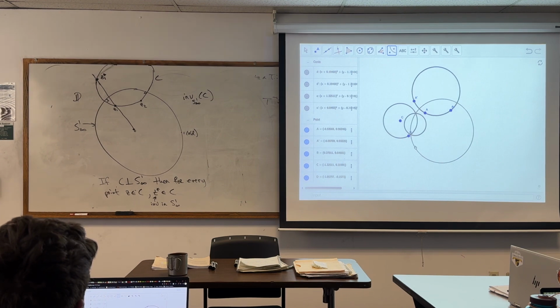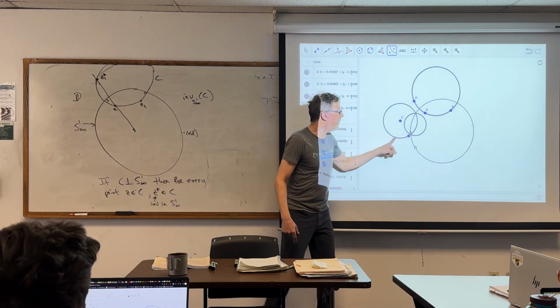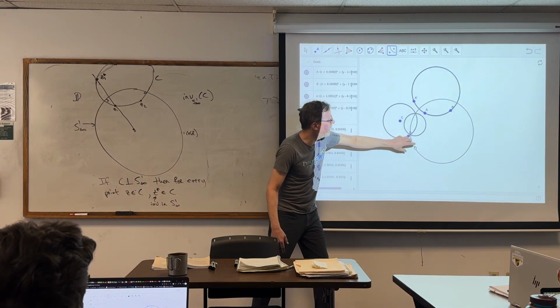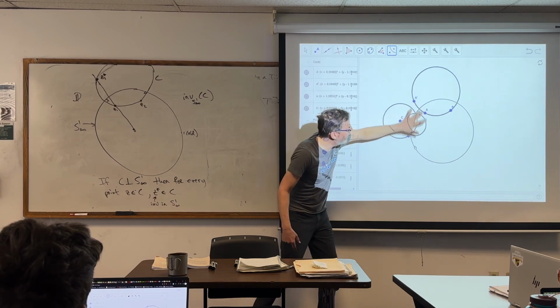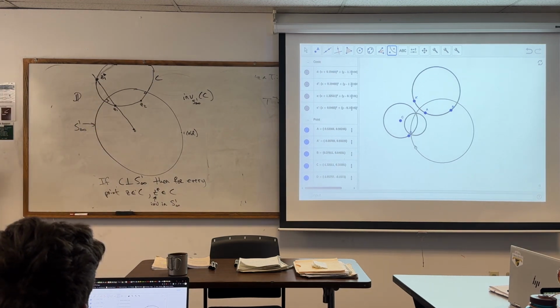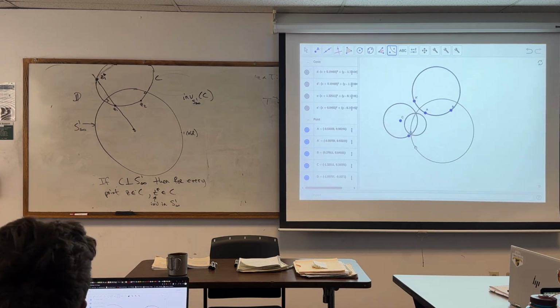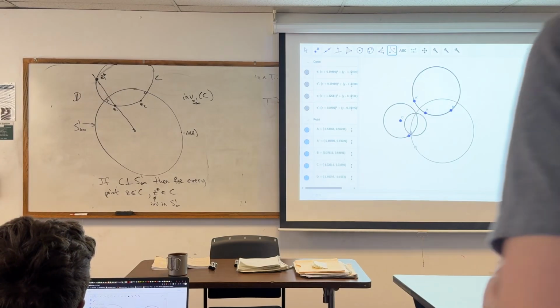See, it didn't turn back into itself. That's how I know it's not orthogonal. This can't be orthogonal, because when you invert them, they don't stay the same. But this guy does. So that is a characteristic of those orthogonal circles. Maybe try a few. Convince yourself of this. Draw a couple other circles and invert them around the main circle.